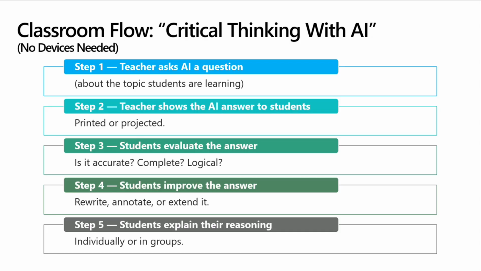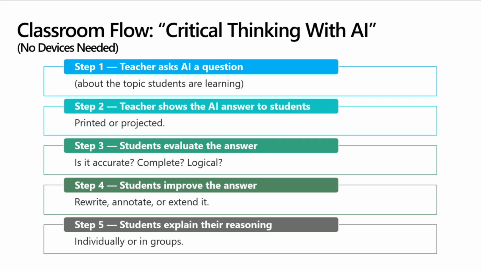Students will improve the answer. They will rewrite. They will annotate. Okay, no, I think this is right, but this is not right. For example, a simple statement like, the color of the sky is blue, but sometimes it's not blue. Now that's a statement that you brought to class, gave it to students, and just wrote two words next to it. Is it? That's simple questioning. Bring in some more questions using AI. Give to each group of students to think like this.